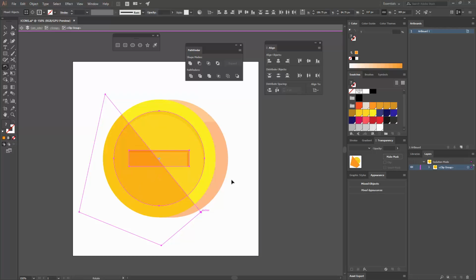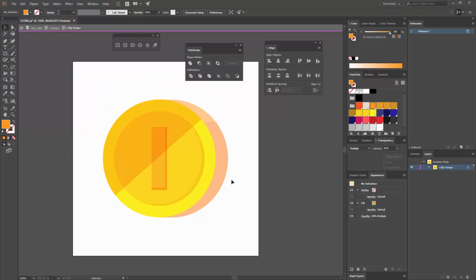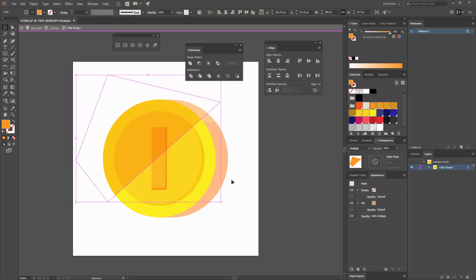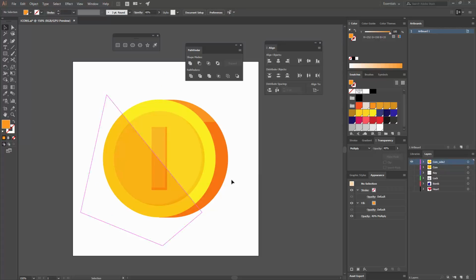Now you can see how that one is not working, because we want this one to be like this. Something like this, but this shadow is not going to be there. So we're going to go again to rotate, make sure that we go to our center, and just move it here. Something like this. And now we have the shadow right there where we had it.